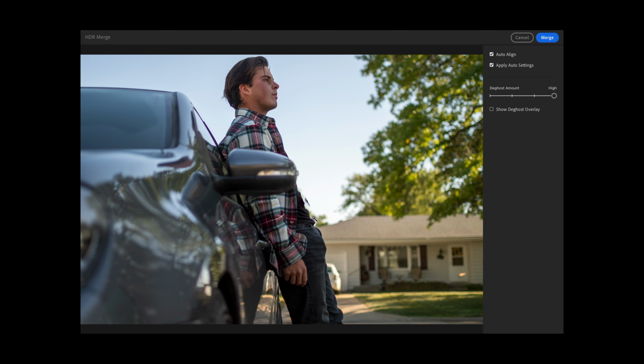So we can still see right here in the front of my stomach there's a bit of ghosting from my t-shirt, and then a little bit right up here on front of my forehead there's a little bit of ghosting from my hair. But this can be fixed in post-production. In fact, let's go do that now. We'll merge the photos, and it will take a little bit of time to perform the merge. Not too long, because it's only doing two photos.